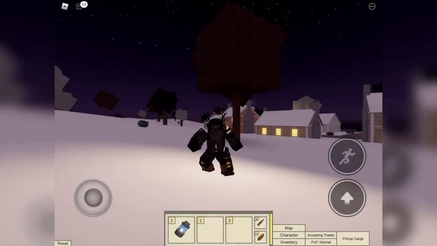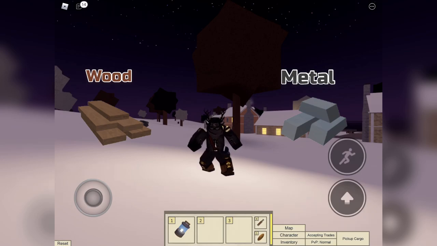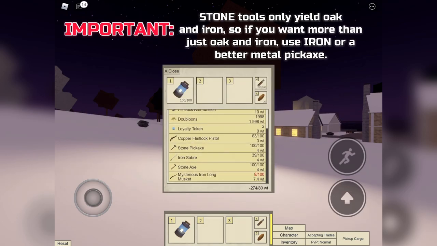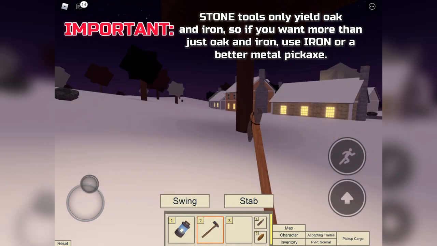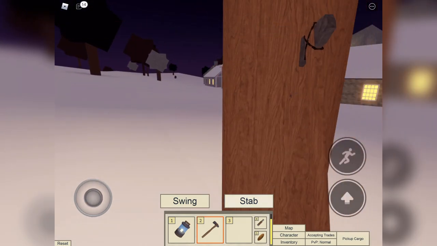Let's get started by showing you how to collect resources. There are two main types of resources you can collect: wood and metals. The common material of each is oak and iron, respectively. To collect wood, equip your axe, walk up to a tree, and swing at it. You know that you are doing this correctly if you hear a clicking sound, and after a few hits, you will receive a drop.